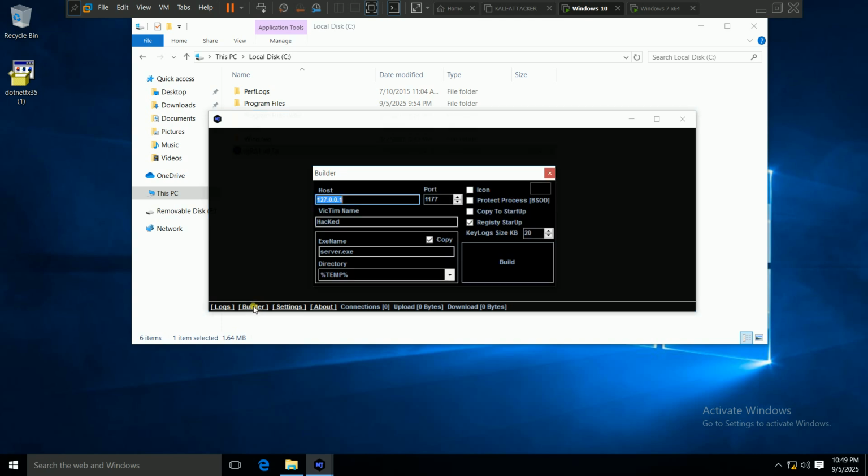Then we have server.exe. That is an executable name. So our executable name is going to be, let's make it something lovely. Let's make it WhatsApp.